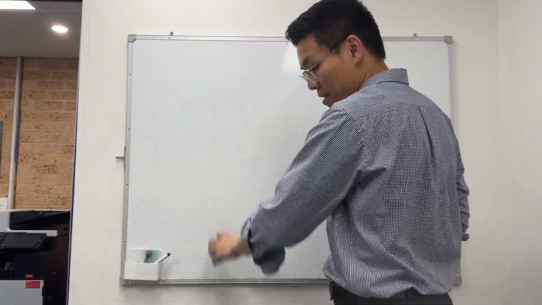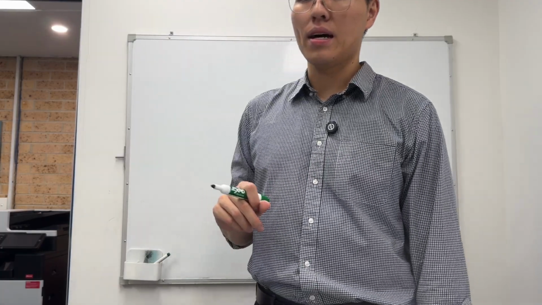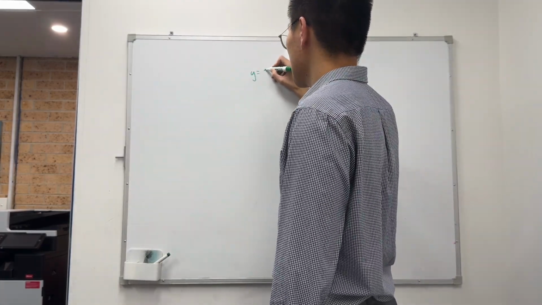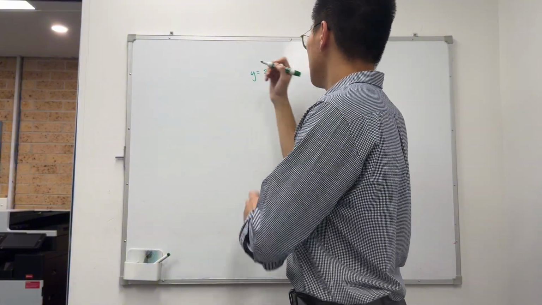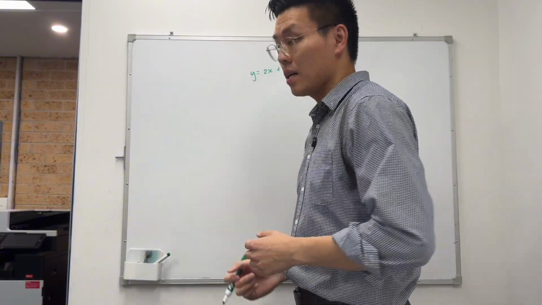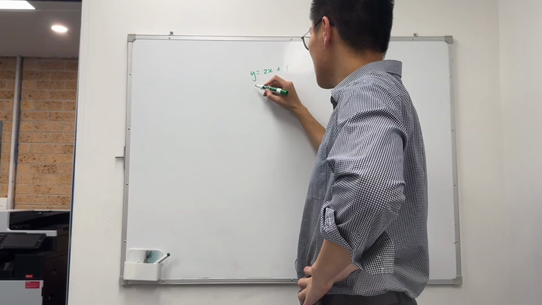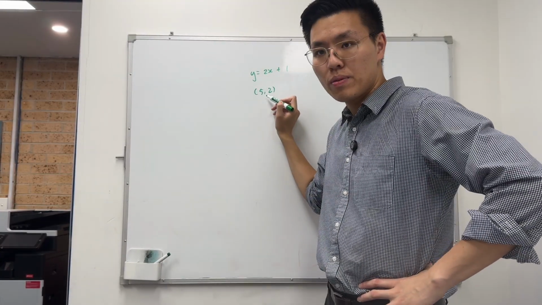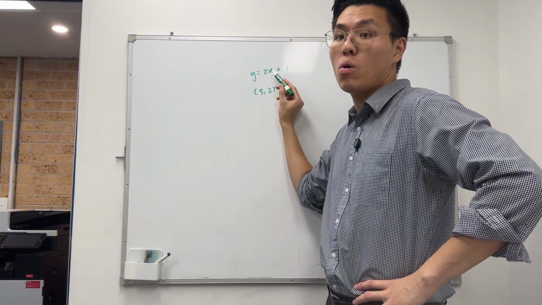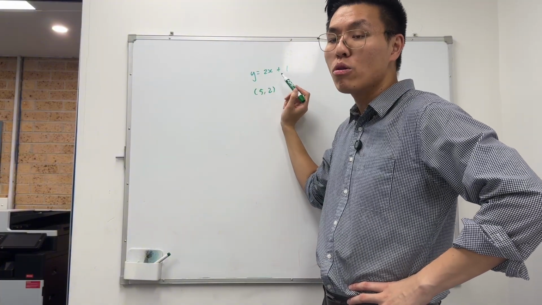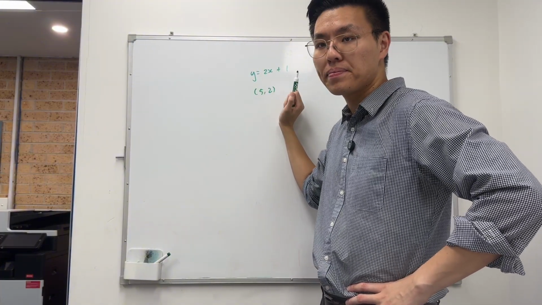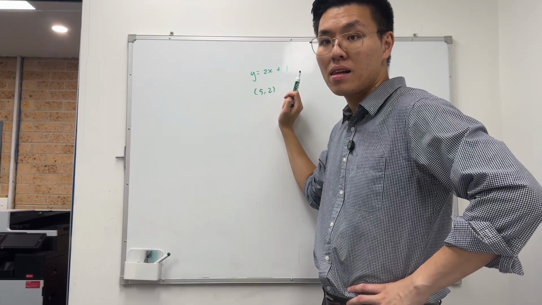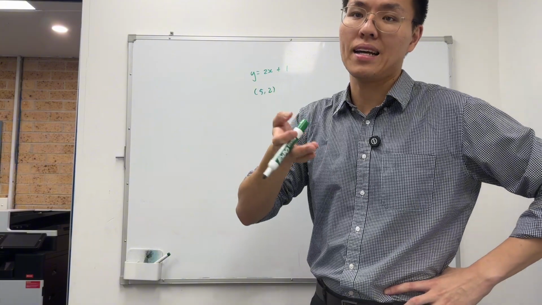How do you find out whether a point is on a line? So let's just say we had y equals 2x plus 1. Let's say we wanted to determine whether the point 5, 2 is on the line or whether it's not on the line. How would you be able to determine that? Well, technically you can substitute. Yeah, that's the answer.